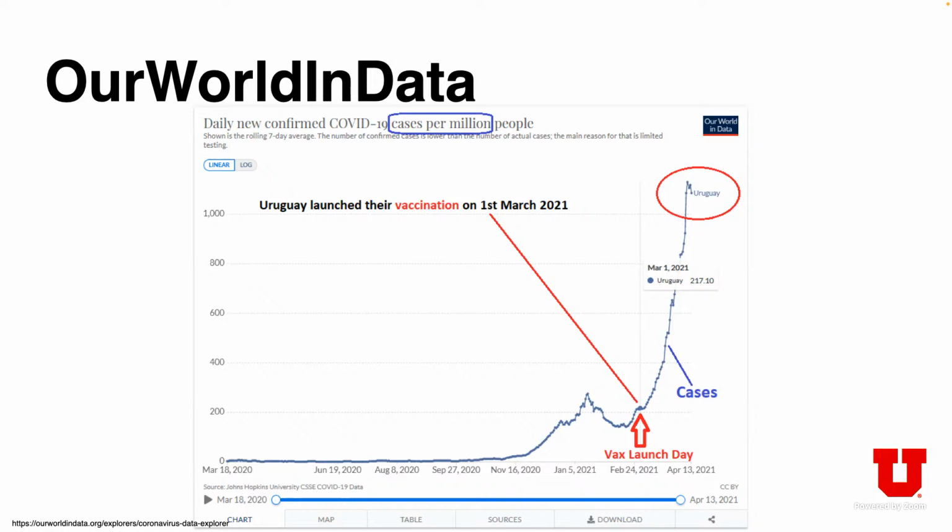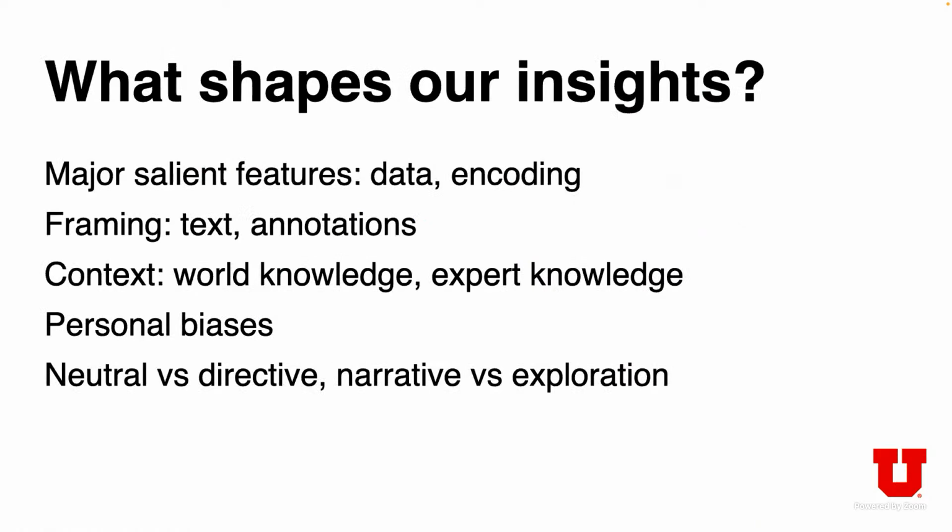You kind of think, oh, this doesn't look right, or there are so few cases, perhaps they weren't testing enough. Well, someone looked at this chart and was like, there were so few cases because we didn't vaccinate, and then we started vaccinating, there were many cases, so duh. So this is all kind of examples to show you that design choices, even if you follow all the guidelines of rule books, do shape our insights.